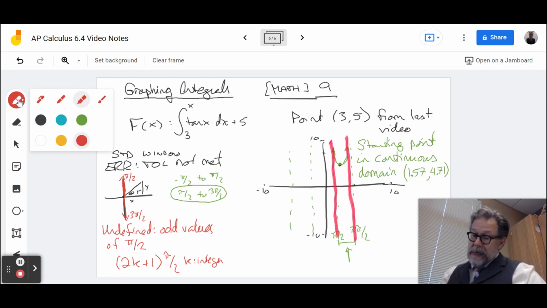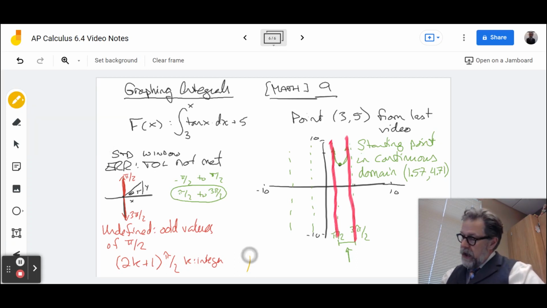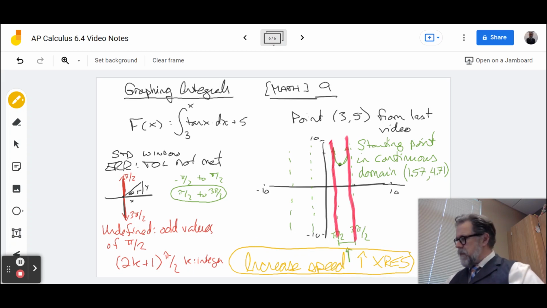One little tech tip that I will give you as well is that you can increase the speed of graphing by increasing your X resolution. Notice that when you're trying to graph this, your calculator has to calculate all these little tiny areas, and X resolution is how far apart the points are that I choose. If you increase that a little bit, it will actually speed the process up. You can go back and play with that. Try a different one and see what you get.